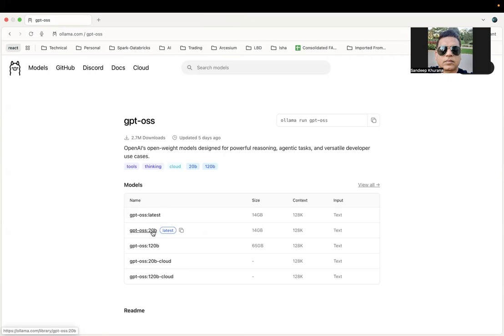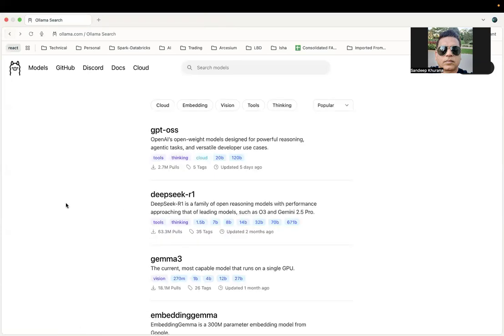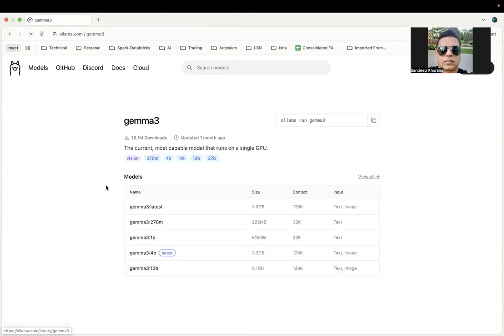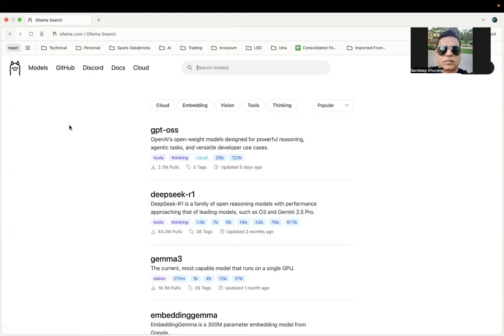I'm using a Mac Pro, M3 chip with 16 GB RAM. I think I have a 16-core CPU and some GPUs. This 20 billion model still slowed down my system, and I wanted to process faster. So instead of using this model, for our example we will use Gemma 3, which is from Google, and I'll be using the 4B model of it. But there are many others.